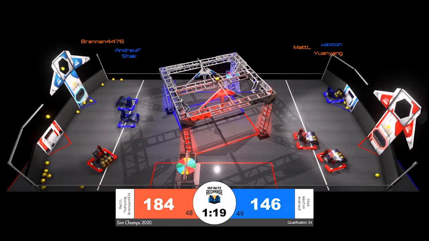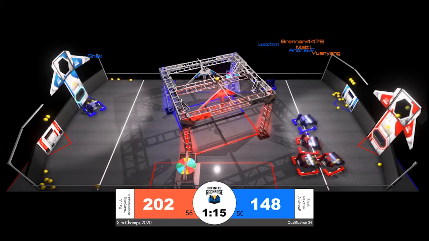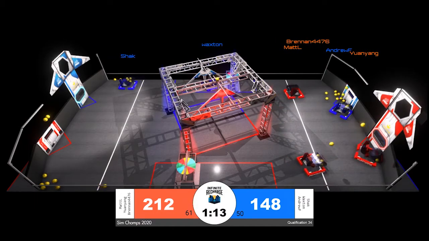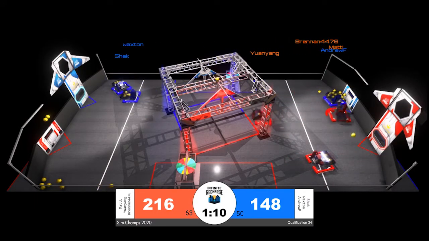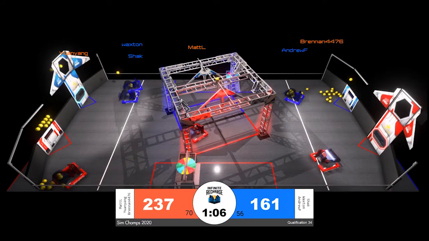That 90 power cell ranking point still up for grabs for both of our alliances as we enter the final minute of our match play. Matt L sticking tight to Andrew F in red and blue respectively.